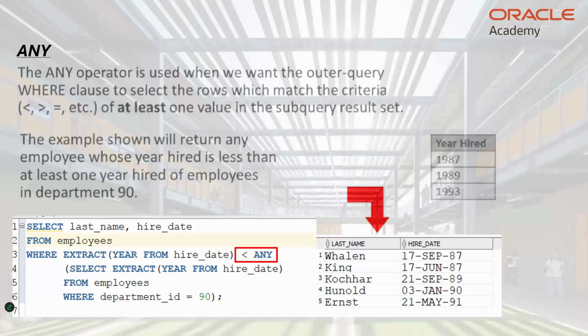So this one is interesting. This example will return any employees whose year hired is less than at least one year hired of employees in Department 90. So take the time to read through this query: select last name, where the year, remember the EXTRACT, where EXTRACT is just looking at the year, less than ANY.